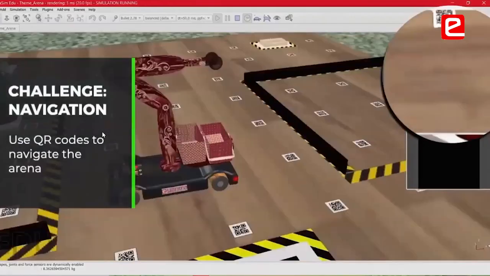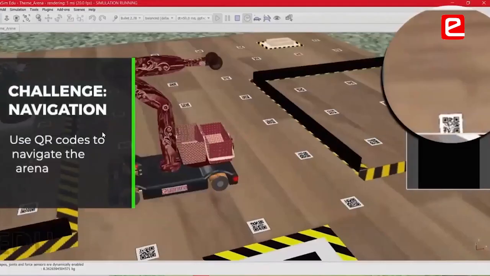Just before the main door of that room, there is one QR code, right? So you can go diagonally to that QR code and then make the entry as you are doing currently, rather than going via this Manhattan path, which will take longer and will cost you more time.